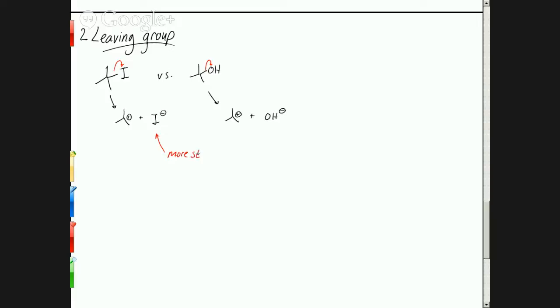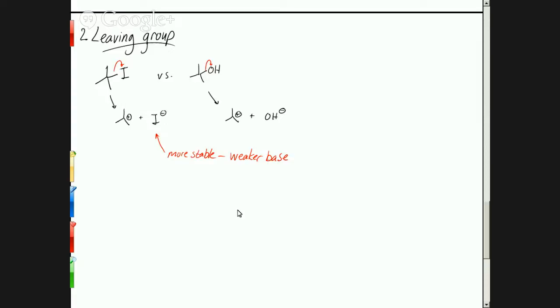Is that how we would determine it a lot of the time? A lot of the time, but not all the time, unfortunately. So we're going to look at some different things. The iodide is more stable. In general, a shorthand for this is which one is going to be a weaker base. The weaker the base, in general, the better the leaving group, because it's more stable on its own. If it's a weak base, that means it's okay to just hang around as a negative charge. It doesn't need to grab a hydrogen.